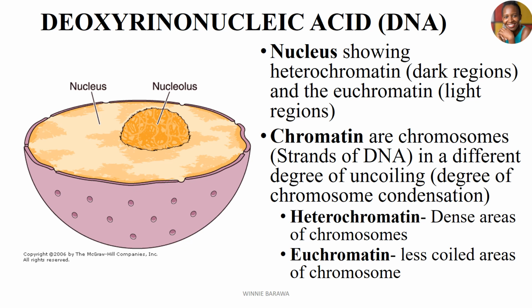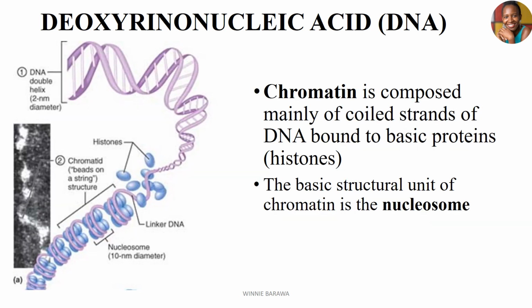So let's keep exploring. You've seen there's nucleus, there's nucleolus. So the chromatin, majority of it, you'll find it in the nucleolus, but generally you will find that it has two areas, the dark regions and the light regions. So we've mentioned the chromatin, and we're saying chromatin, this is a condensed state of our DNA.